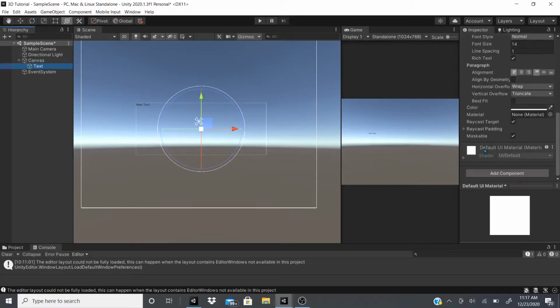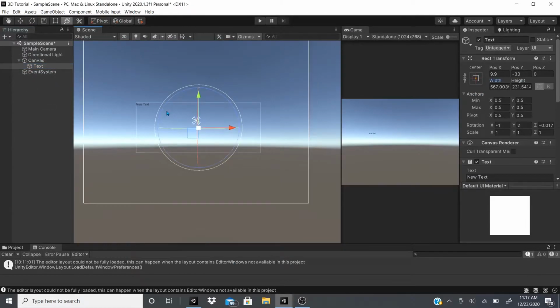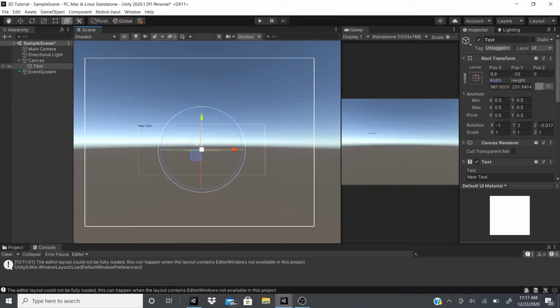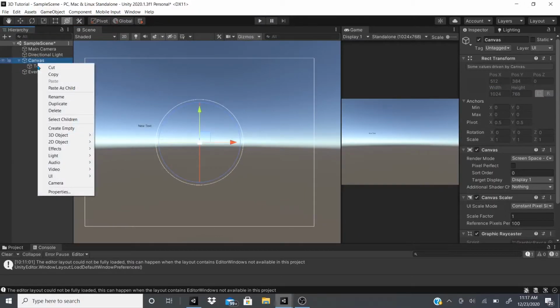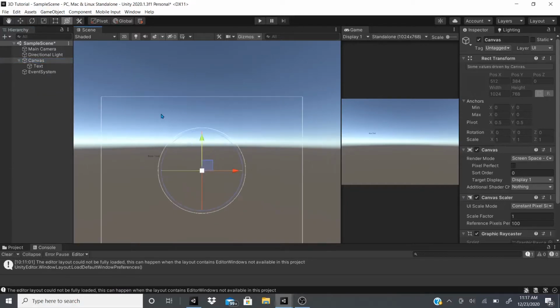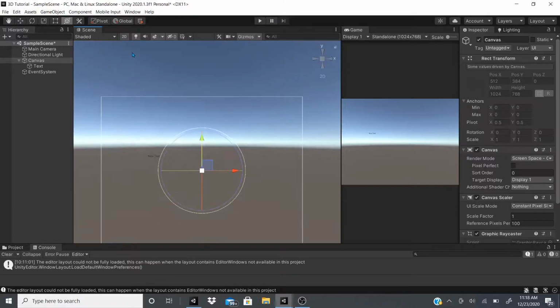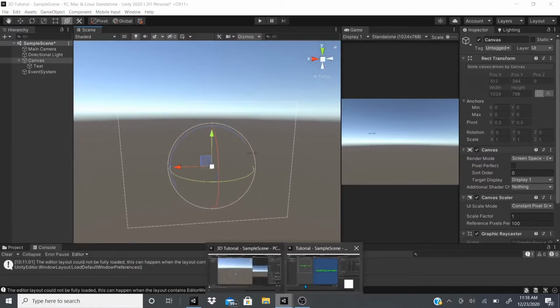But yeah, that's how that works for the 3D. Everything is exactly the same as the 2D, as what I'm going to be showing you in the other 2D tutorial project. But I just wanted to show you so you could see. In case you do want to see a 3D UI covered in a 3D project, let me know. But like I said, it's pretty much the same. The only difference is you'd probably have to click this to make your life a little easier. But that'd be it. So back to the 2D project.